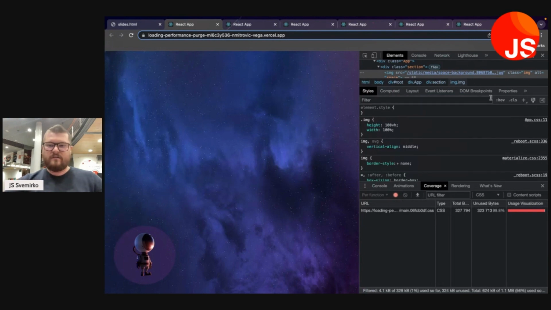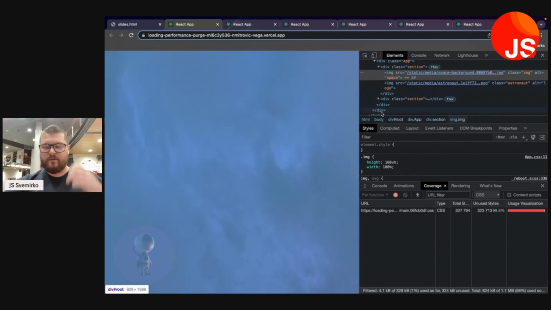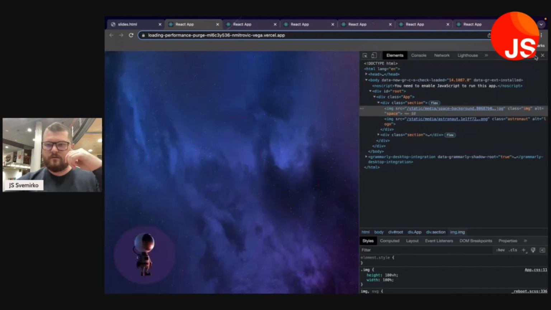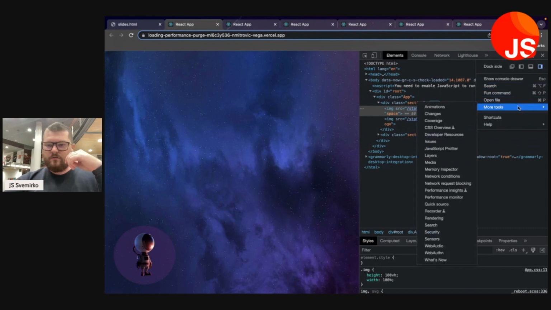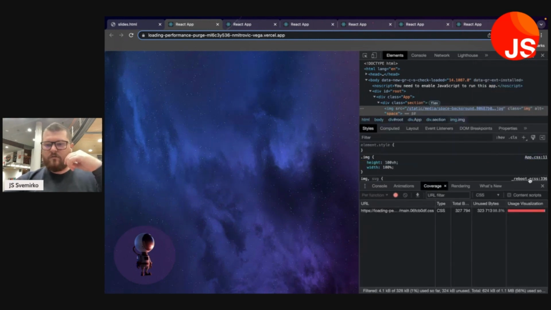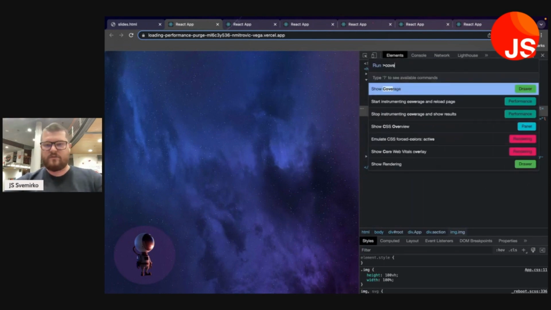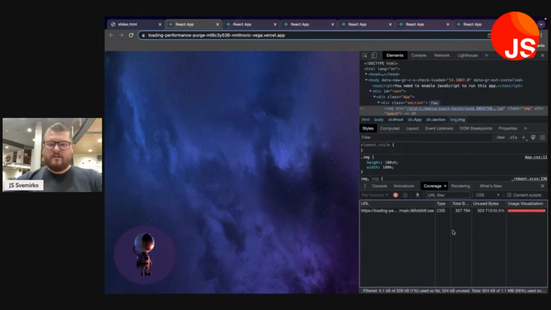So how can we detect that? If we open developer tools in Chrome, there is this cool coverage tab. If you don't know how to find it, I'm going to quickly show you. There are two options. We can click here on this dropdown, go to more tools and select coverage. Or we could just press Command Shift P and then type coverage, and then we're gonna find it. So for this app, we have recorded. We tried to figure out the percentage of the unused CSS, and we can see here that that percentage is 98.8%, which seems about right.